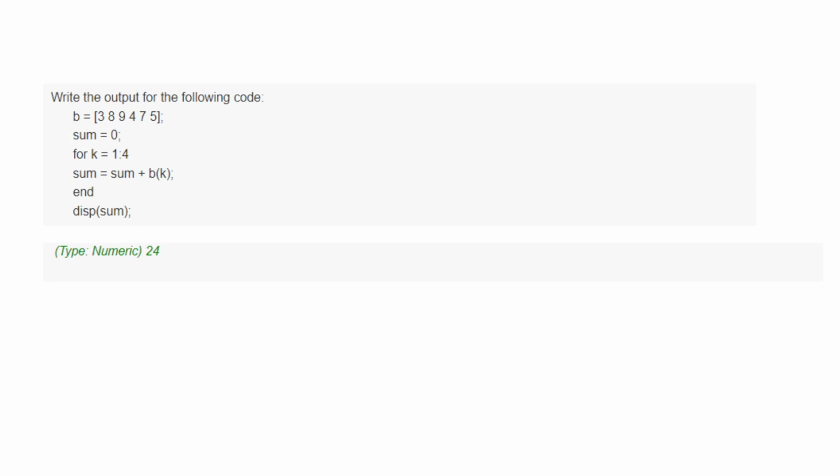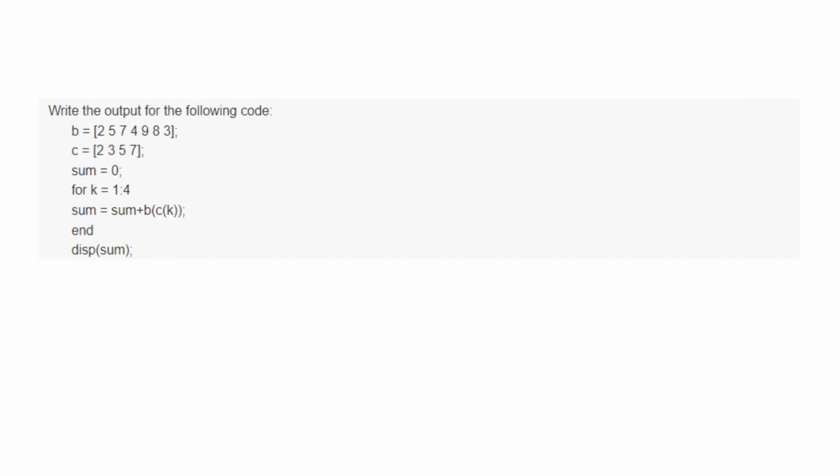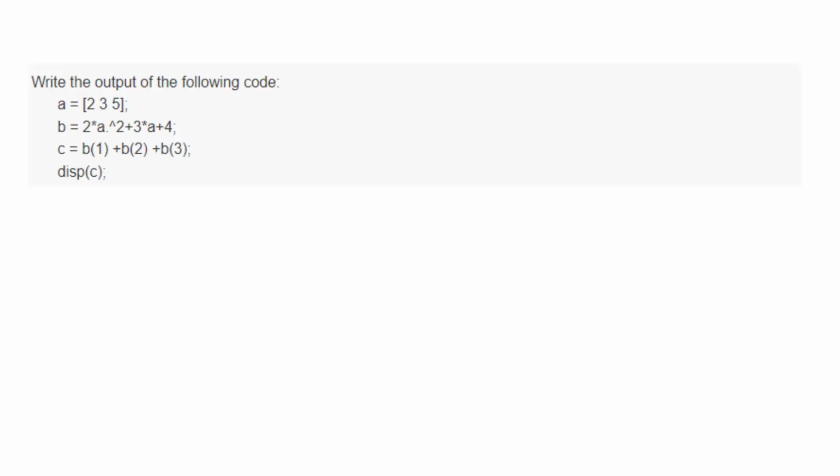Now, moving on. Not this one, this one. This one is a little bit tricky. Just to give you a heads up, the value of b is 2a squared plus 3a plus 4, if it is not clear from how it is written. I'll give you 2 to 3 minutes, because this might require a little bit more time for you.